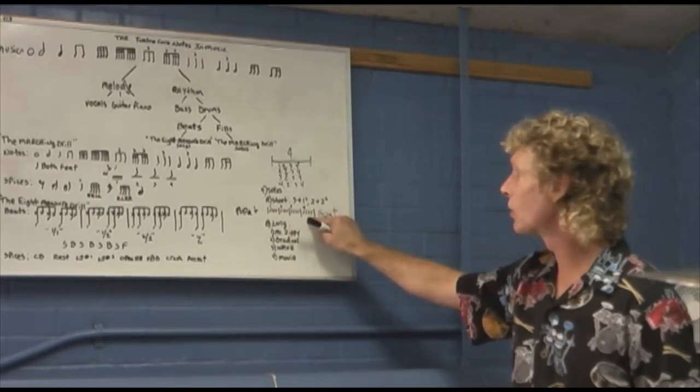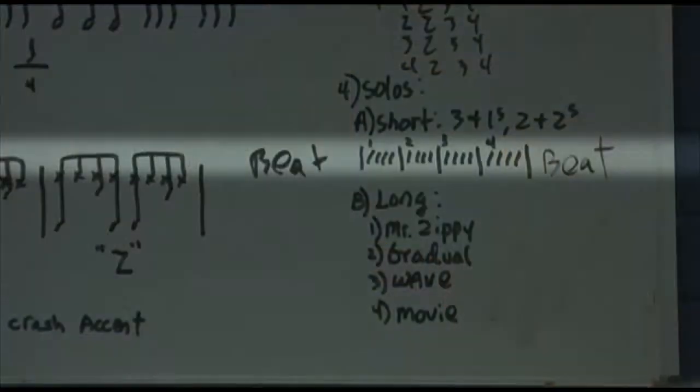These slashes right here are called slash notation. This just means for you to improv. There are no notes there. It's just saying we have 4 measures here, and they want you to solo.